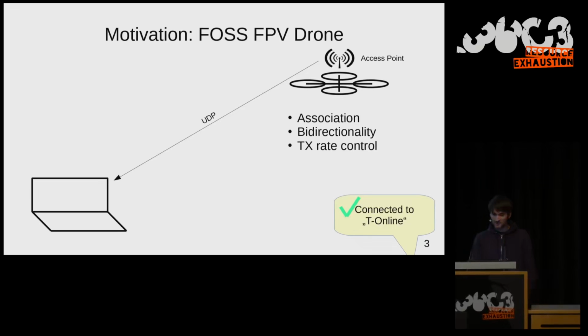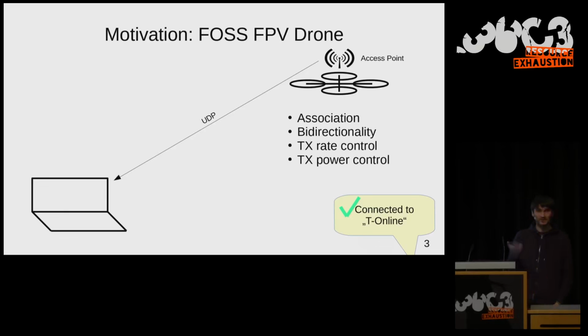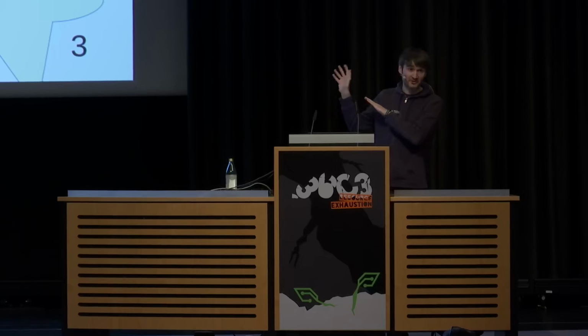Same problem. There's also automatic power control, which makes sense in standard Wi-Fi because you want to limit the interference between close-by networks. So you just send with, let's say, the minimum required amount of energy. But since you rely so much in this application on this link fully working at any time, you do not really want to have that. You want to use always maximum power in that case.